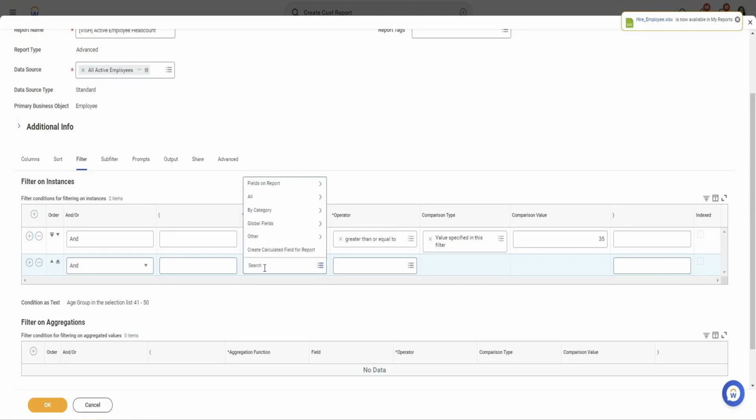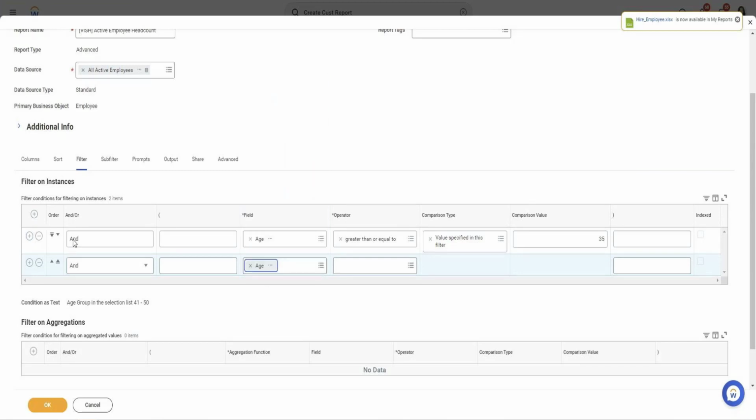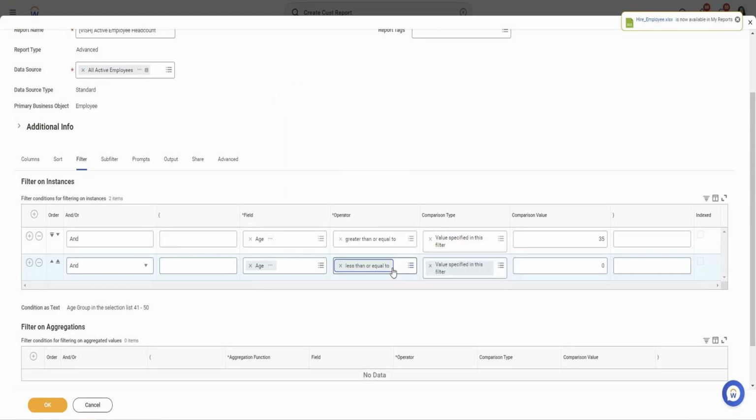So I have to have two filters, two conditions with the AND. AND means if this is true and this is true, then it will run. And this is 45 and click OK.